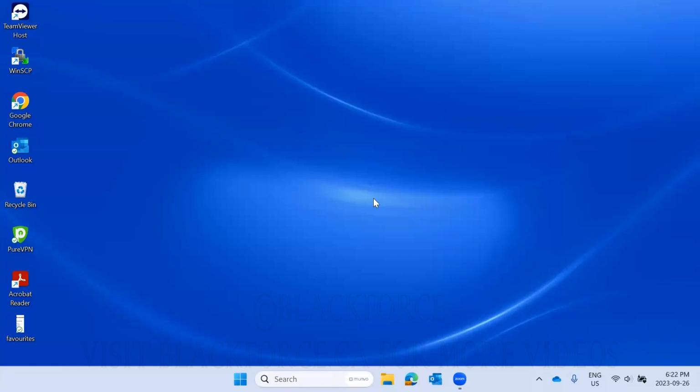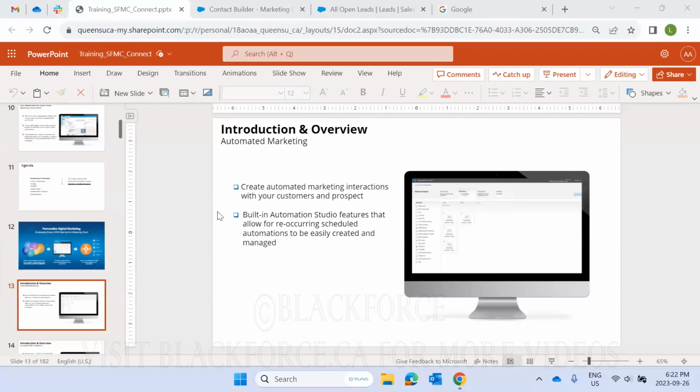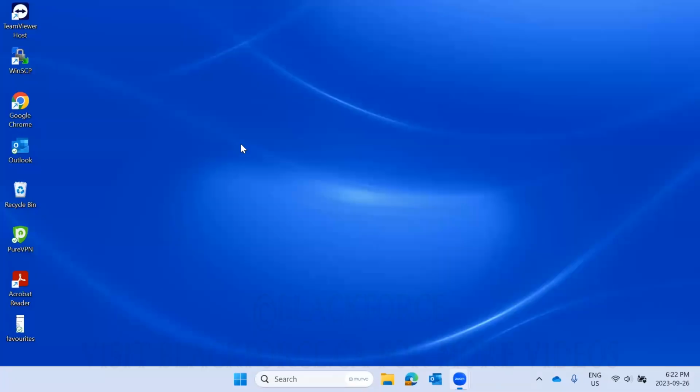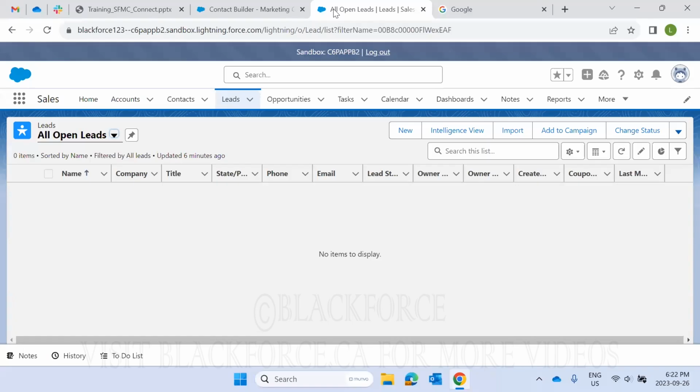So I was just going to ask, do you only connect to sandbox, or can you connect to production? Yes, you can connect to production, not just sandbox. I'm using a sandbox for this demonstration just because I requested the sandbox from Salesforce, so that's what we have. But we can connect to a production instance or a sandbox. It's the same process. All right?